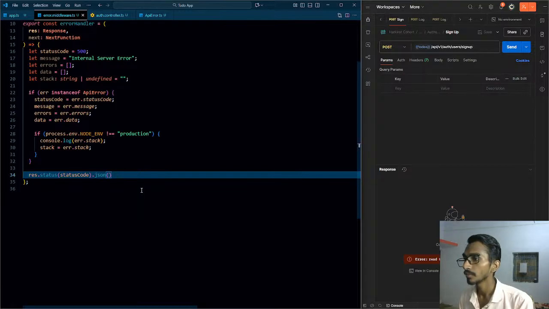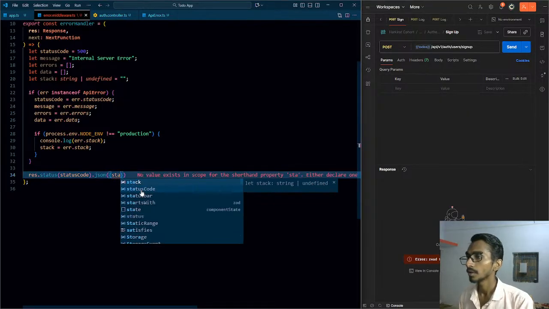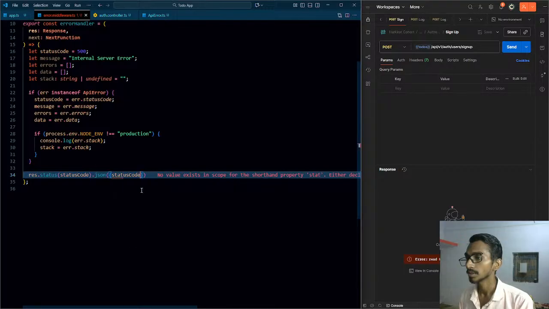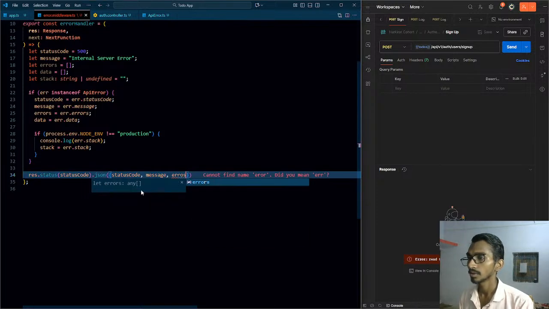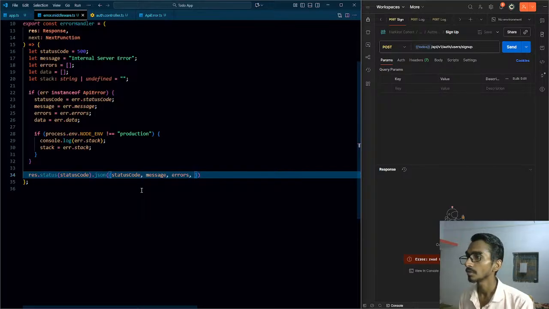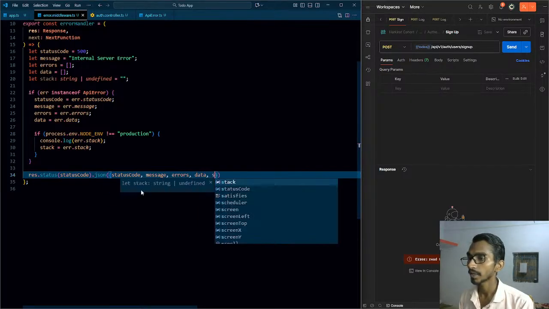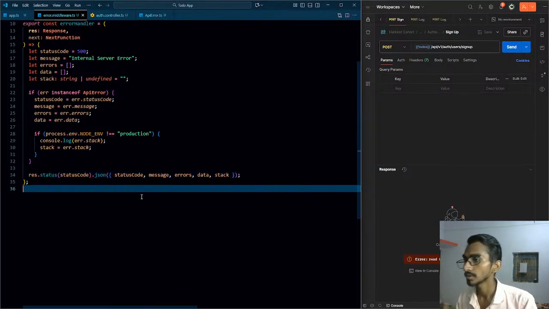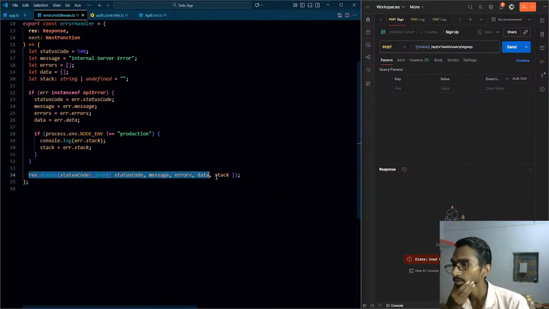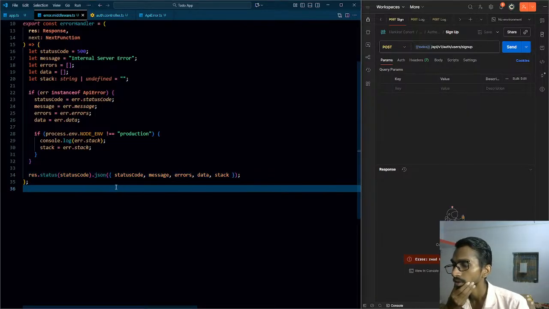We will get status code, we will get message, we will get errors, we will get data, we will get stack, something like this, and then we are just sending everything back. Easy peasy. I think this is how it should go.